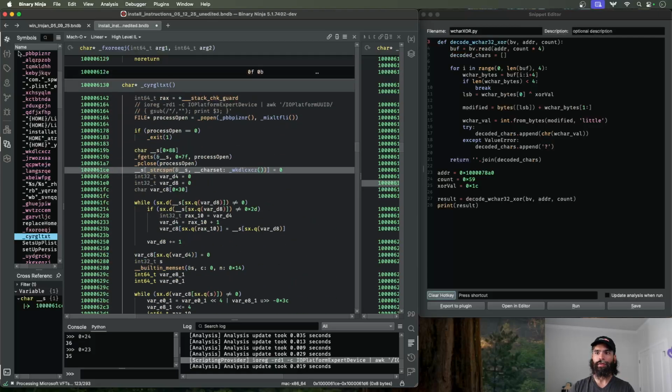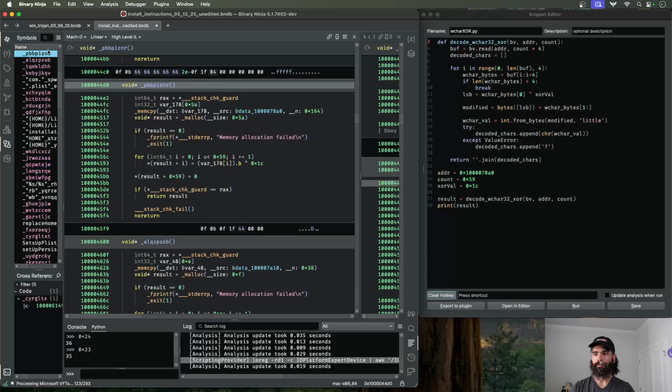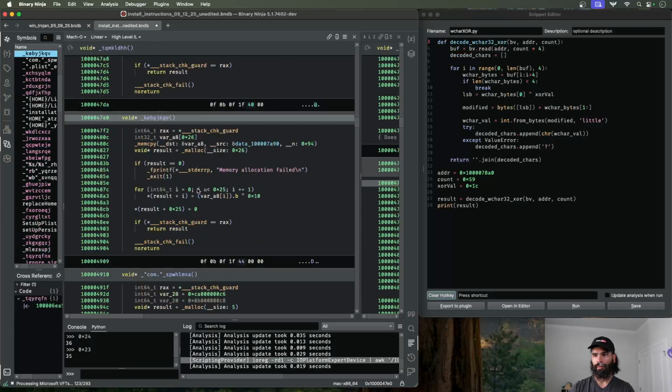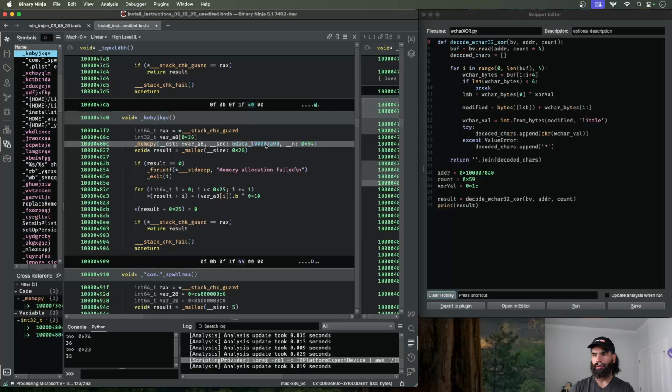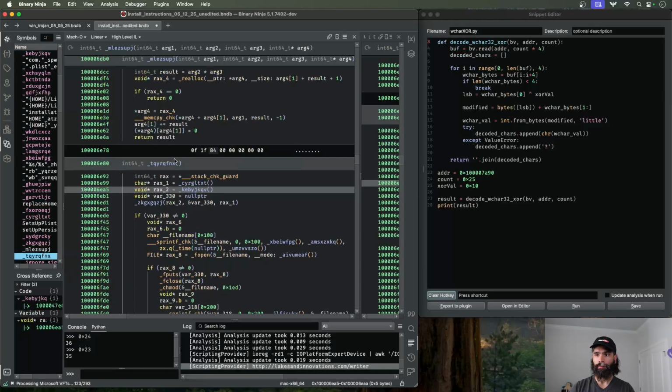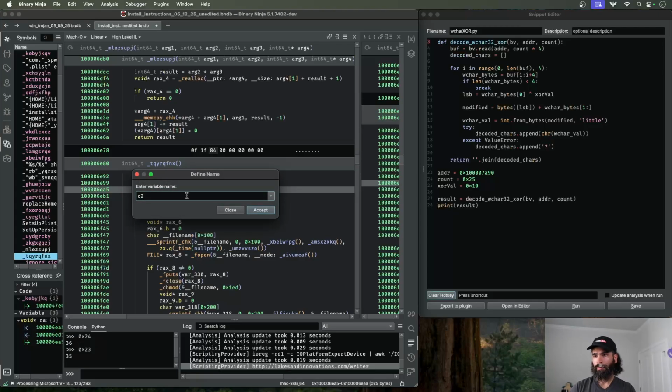So let's go into the network communication really quickly, and then we can end this. So here, this is going to be another string that we're concerned with. So let's just grab this. And then it's going to be 2.5 and then 10. Save, run. And this is finally our C2. So this is going to return the C2. So let's just rename that C2 accept.